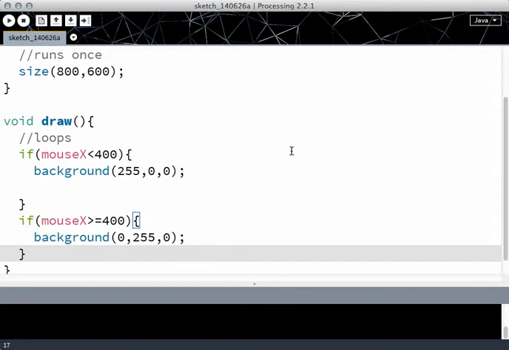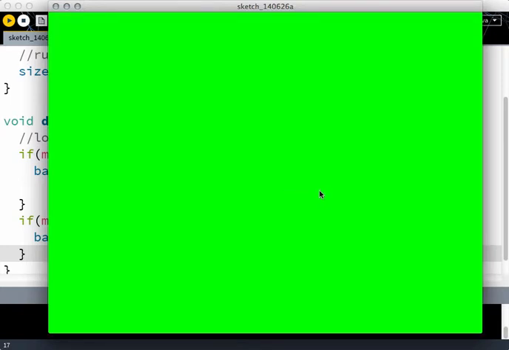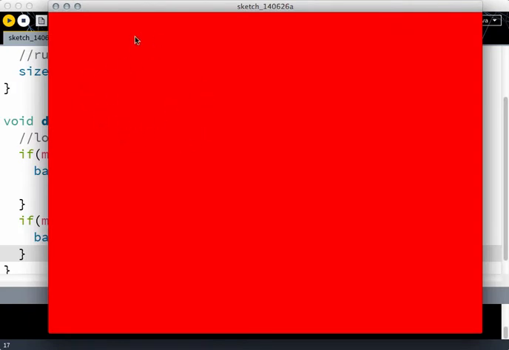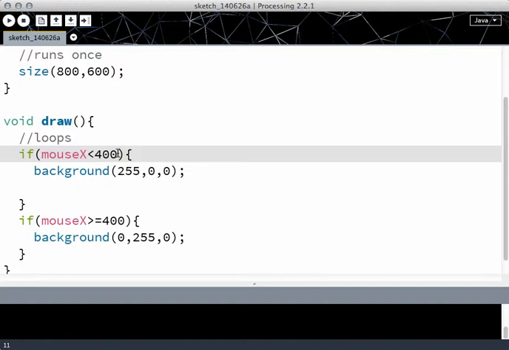So now I'm going to make some quadrants. I'm going to do if my mouse is in the top left quadrant, top right, bottom left. Before we go on, you have to remember that this here is 0, 0, and as we go down, this is increasing y values, and as we go across, it's increasing x values. So what kind of values would the mouse take on here? It's going to take on values less than 400, but also less than half the height of the screen. Down here, in the opposite corner, are values that are greater than half the width, but also greater than half the height. So to put that in, we're going to do an AND in here.